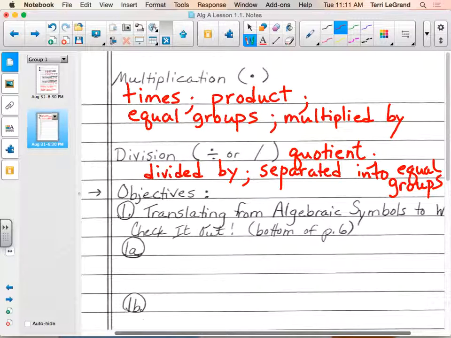50 cents, 1/2. Okay, now I have $10 and I'm going to split it into equal amounts for 5 people. 10 divided by 5. How much is every person going to get? $2. Huh, is that the same? Is getting 50 cents from me the same as getting $2 from me? No. So division is fussy too. It's like subtraction. Hey, you better be careful of me. You don't get to say it haphazardly because you have to make sure people understand what they're supposed to do. 10 divided by 5 doesn't mean the same thing as 5 divided by 10. So we have to be careful with division.